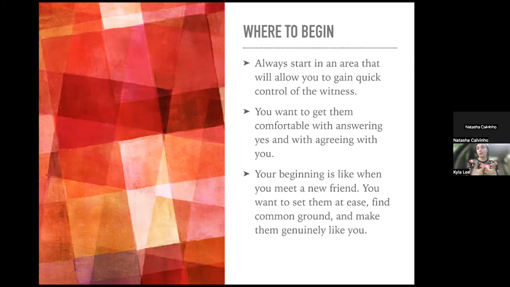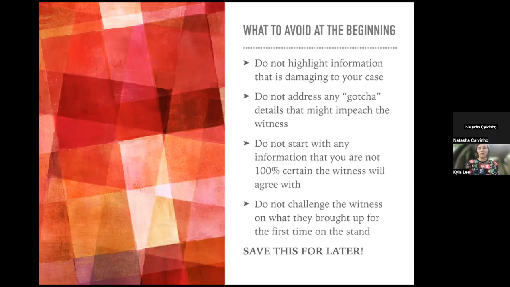So find your common ground with the witness, whether it's in the courtroom in the beginning of your cross or whether it's outside the courtroom. Make those inroads with those adverse witnesses, because if you can, you will get a lot further with them. It's basically like when you meet a new friend and you're trying to find out what you have in common. I also avoid, at the beginning of the cross, highlighting anything that's damaging to the witness. No gotcha stuff, nothing, no impeachment at the beginning.